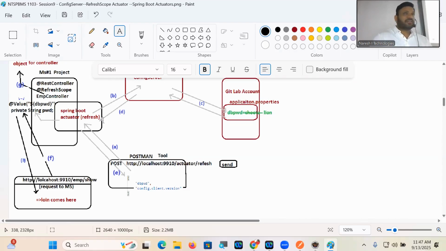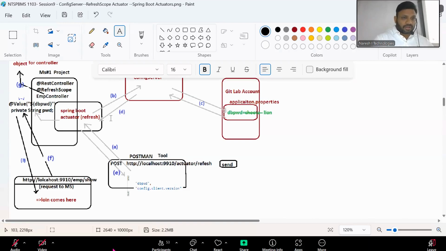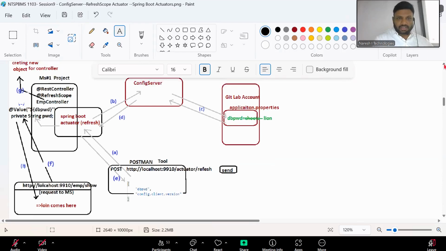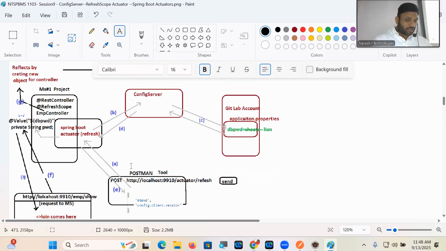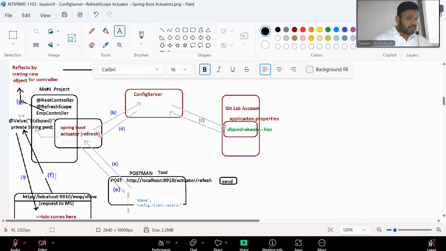That's level 1. This is when I give a request to the refresh actuator. So when I give the next request, guys, what is there? When I give the next request, okay, those changes are modified for a so-and-so property, and some response has come. Okay. I'm giving the next request, guys. Request is given or not there, guys.